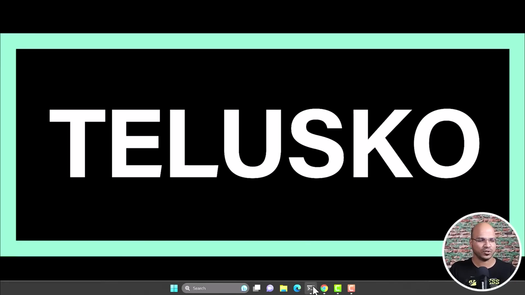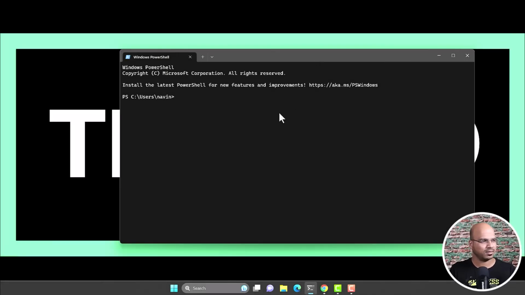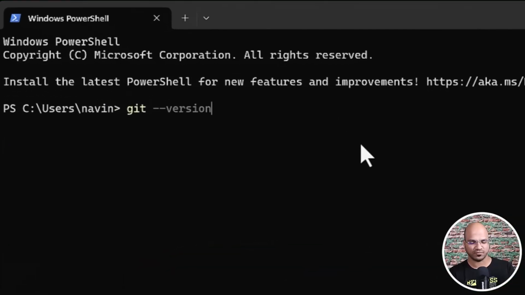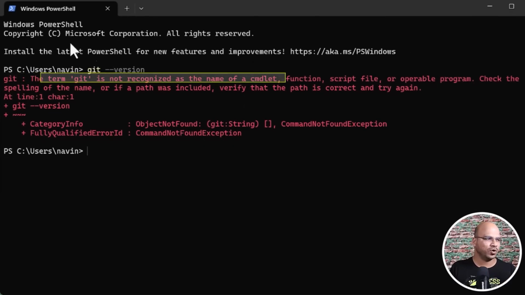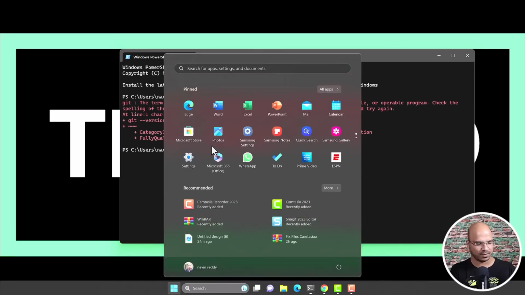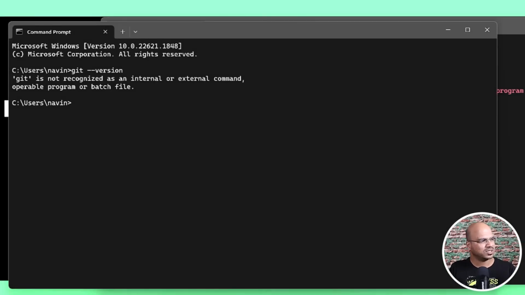It's very easy. You just have to use the command prompt. So I will open my command prompt here, or PowerShell. What you can do is run git --version. So basically, this is the command which you have to fire. And when you press enter, it says the term git is not recognized as a command. If you do that on command prompt, you will get a different message. This is the message you will see. So it doesn't matter which window you're using, PowerShell or command prompt, both work, but in both cases, we don't have Git.